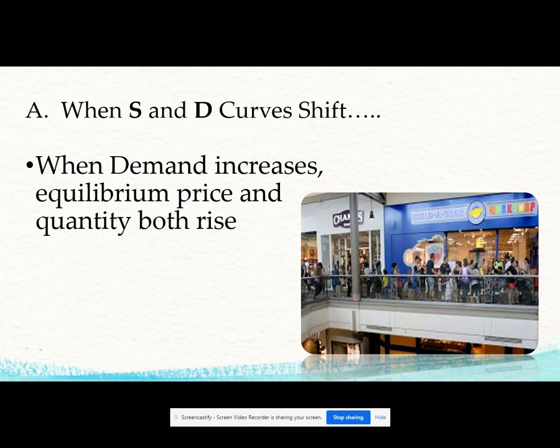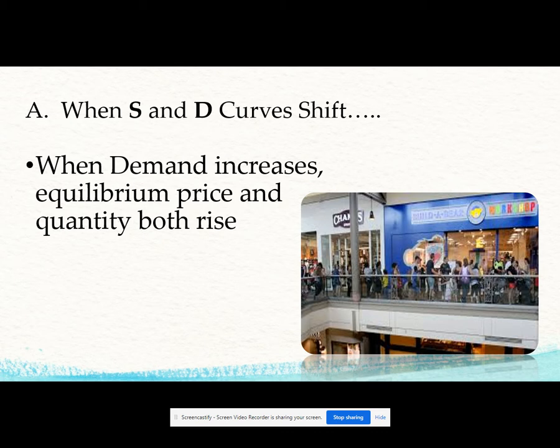So one phenomenon that will take place is, if demand increases, equilibrium price and equilibrium quantity will both go up. If demand increases, there's a shift in demand. Tastes and preferences, for example: more people want that particular good because it has become more popular, a fad. Medical research has suggested that this ingredient is going to let you lose weight or something like that. Then the equilibrium price and quantity both rise.